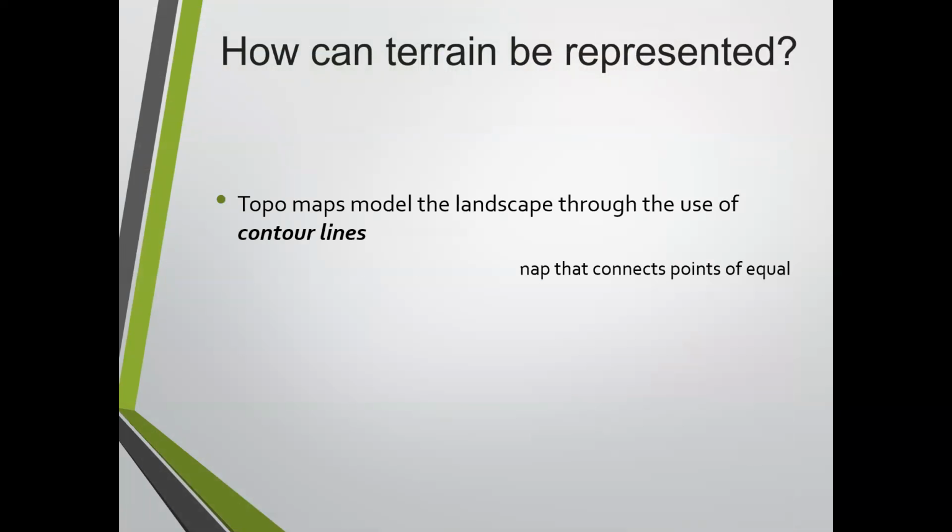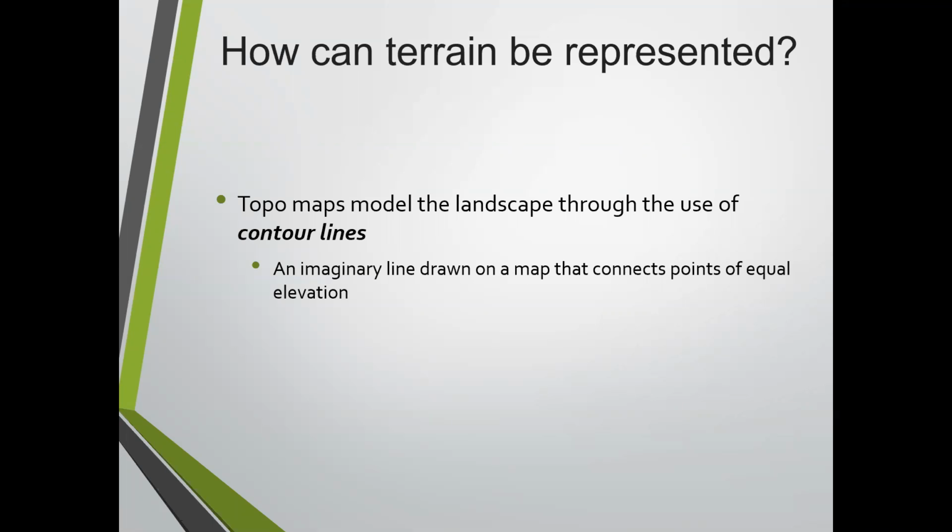Okay, so let's look at how terrain can be represented. So the traditional 2D paper map to generate terrain uses the concept of contour lines. And of course, we still use those readily for engineering purposes. But that's an imaginary line that's drawn on the map. So we don't see contours out in the field realistically, but it's a line that, you guys know, connects points of equal elevation. So another name for that type of line is what they call an isoline.